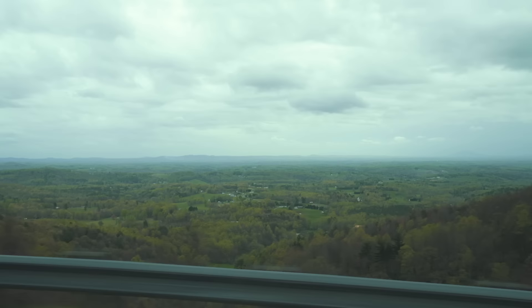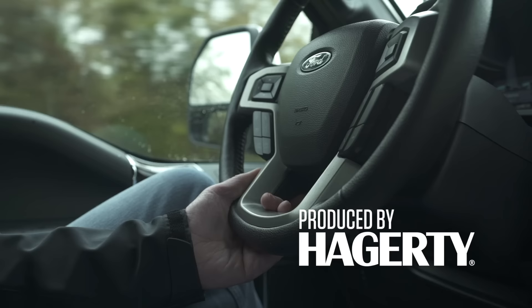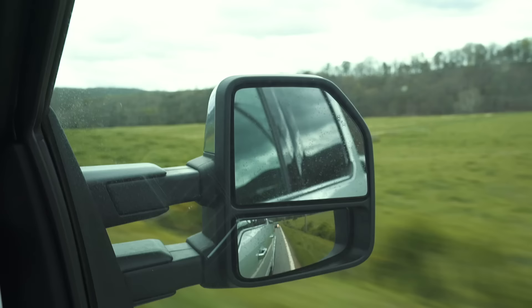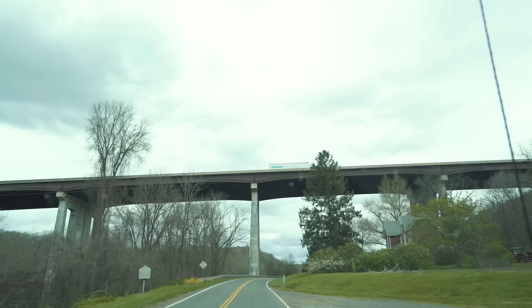It's O-Dark 30 and we're already on the road heading to a place north of here by about two and a half hours where a gentleman has got buildings full of cars that are unbelievable. He said he bought them because he loved them, not because they were going to go up in value. Well they all went up in value, and now we've been invited to see buildings full of cars that he restored 20, 30, 40 years ago — now sitting in those buildings kind of un-restoring themselves. It's a pretty sad sight but the cars are amazing, so come along for the ride.